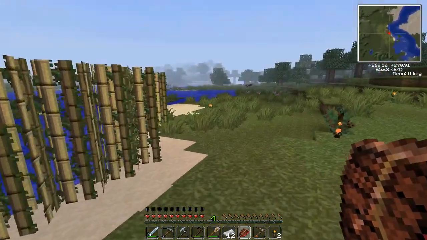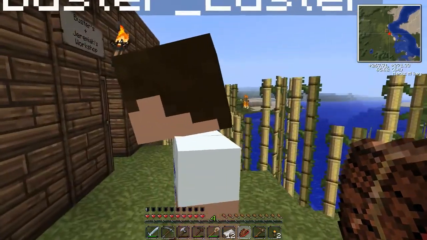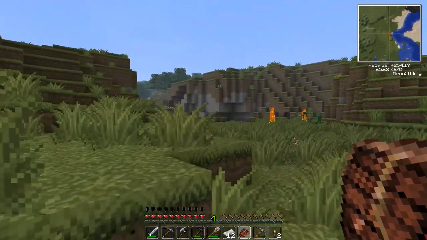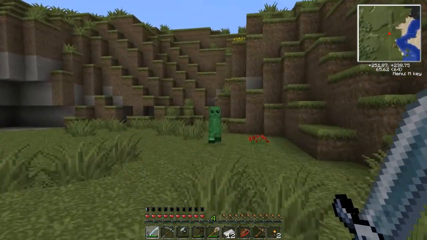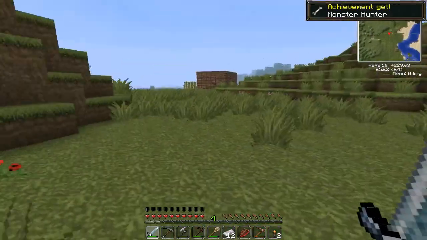Okay, let's go across and have a look at the... Oh, look, it stopped raining. Oh, there's this thing over there. Skeleton. Actually, while we... Should I kill one of the cows? No, you want to breed a few of them first before you start killing them. When will this guy... Oh, and then we get iron. We get a bucket. Oh, monster hunter.